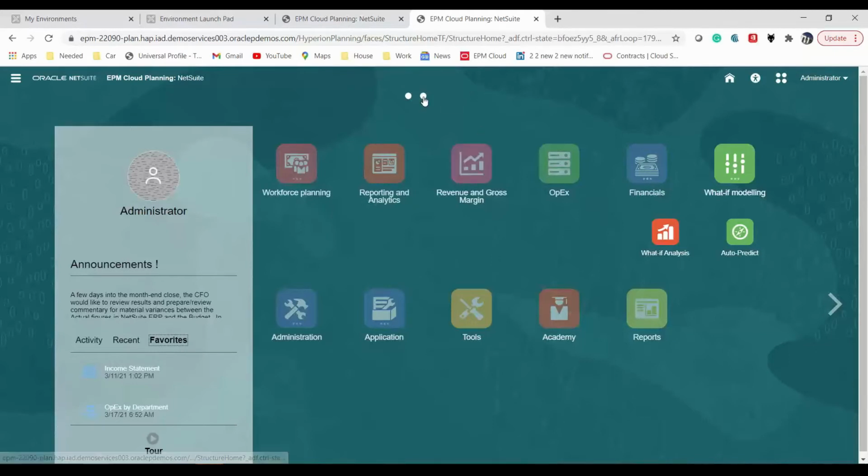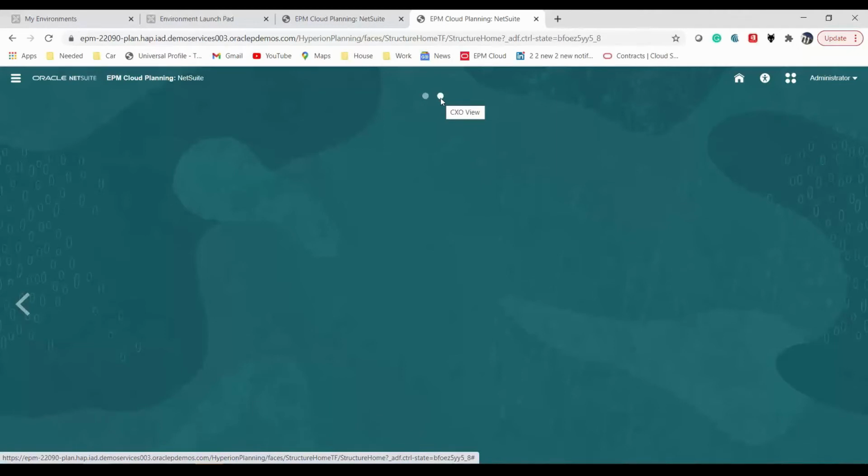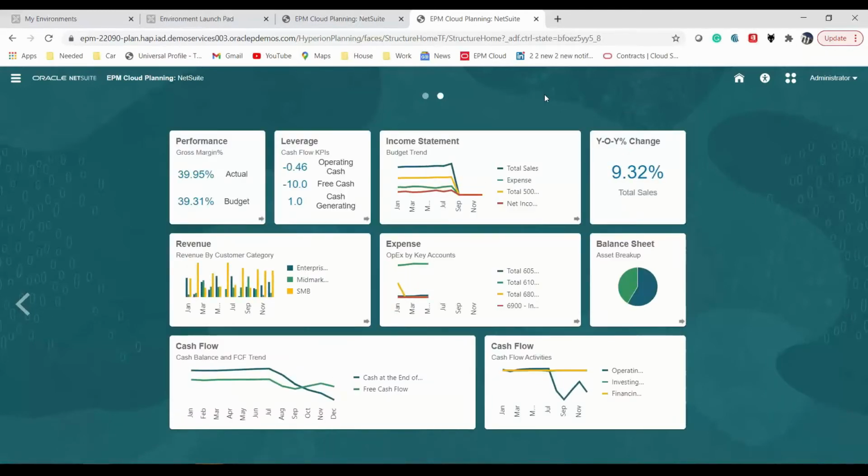Now, just before I get into the what-if modeling, I also wanted to touch on some of the dashboarding capabilities beyond what we'll see in the what-if modeling as well. So I've just clicked into the second button here at the top, which is our CXO view or KPI infolets. What these are, are card-based cluster dashboards made from drag and drop editors that are able to display dashboards specifically on any and all data that's coming into NSPB. So it can be financial, operational, project-based, sales-based. It's really dependent on what type of KPIs or metrics you want visualized.